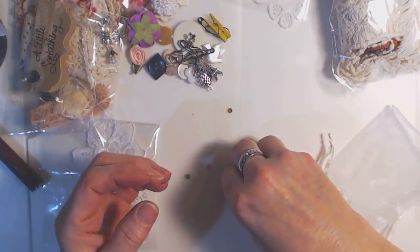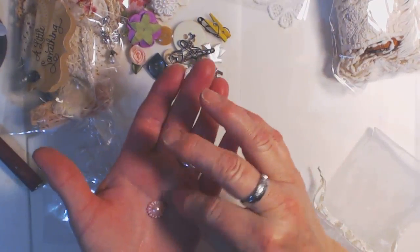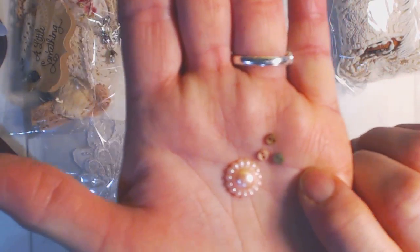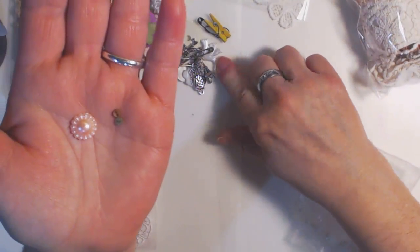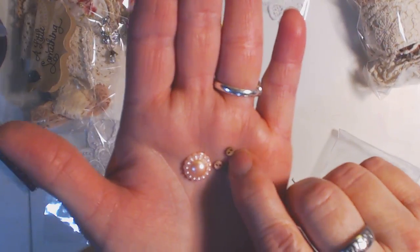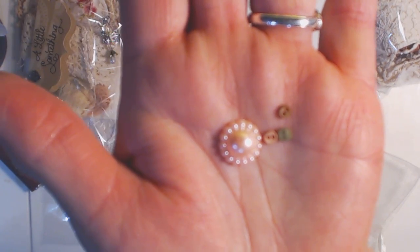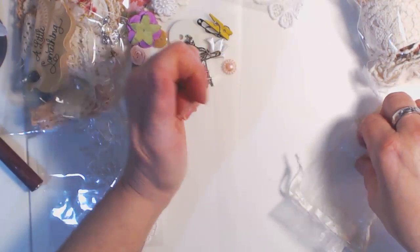And then this one, which is also hanging on a pin — a little bitty dangle. Look at that little thing. It's so sweet. And then you get this beautiful flatback pearl with little bling around it. And then you get these little teeny tiny buttons — they jump really quick so be careful. One's in like a vintage peach color, a brown, and a green. All very vintage colors. Very pretty.